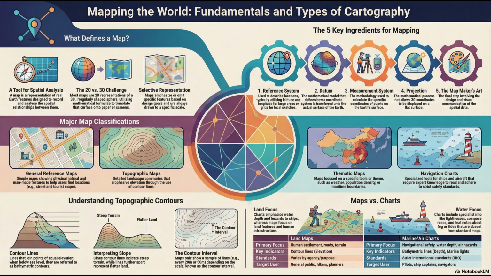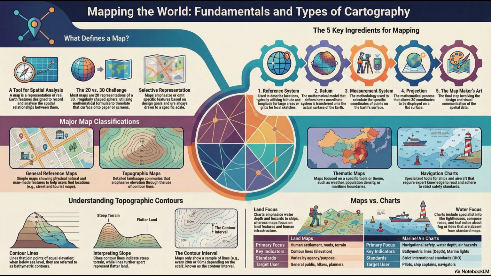And even something as simple as a tourist map fits in here, right? Absolutely. A tourist map is one of the most heavily curated, most thematic maps you'll ever see. It's technically a general reference map, but it's been sanitized. Sanitized. It highlights the scenic lookout, but it conveniently deletes the sewage treatment plant right next to it. It's marketing. It is. It's a thematic map where the theme is basically have a nice time and don't look over there.